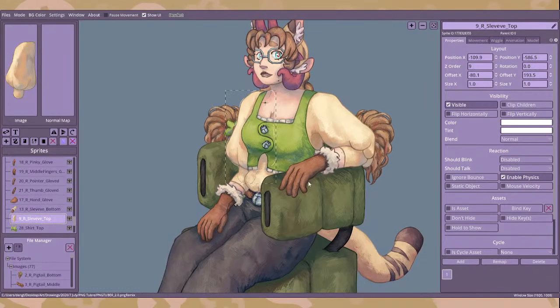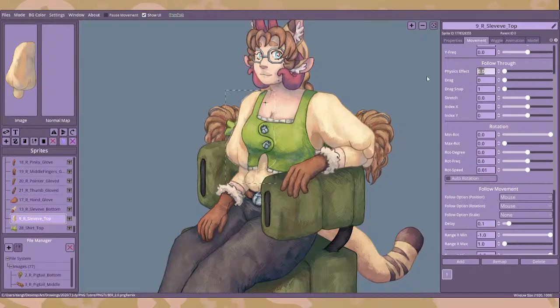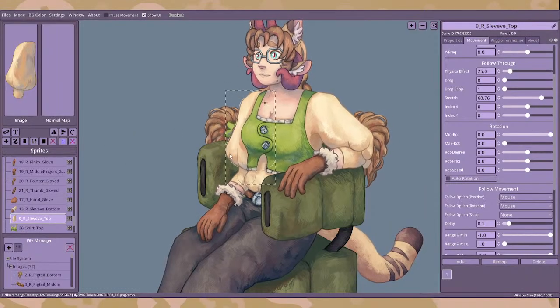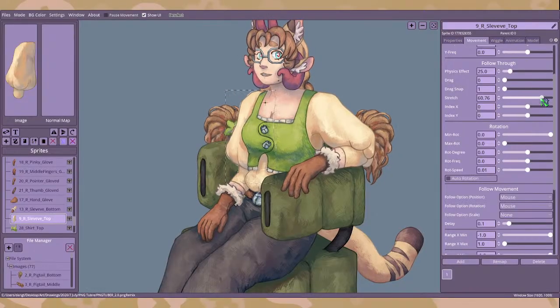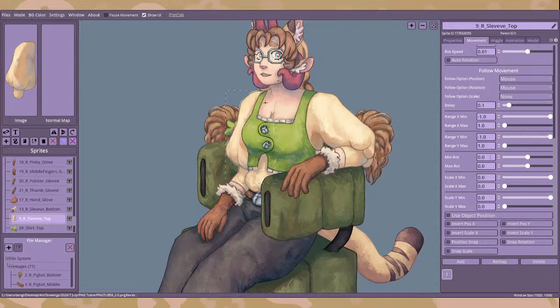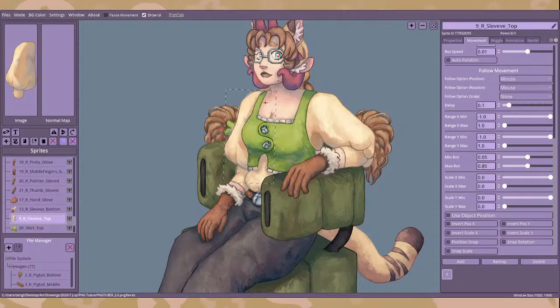Okay, then this is this sleeve. This one can do whatever it wants with the physics, because there's hypothetically not an issue on the upper arm with stuff. So I can kind of add more rotation here. So I can do like a 0.5, because this arm should be able to move without breaking things.